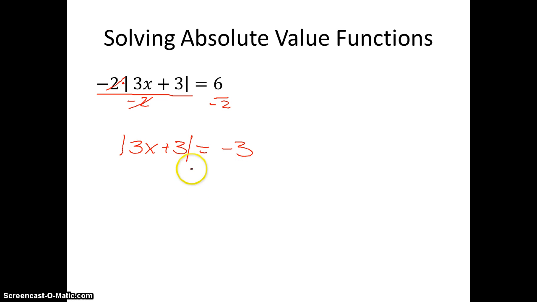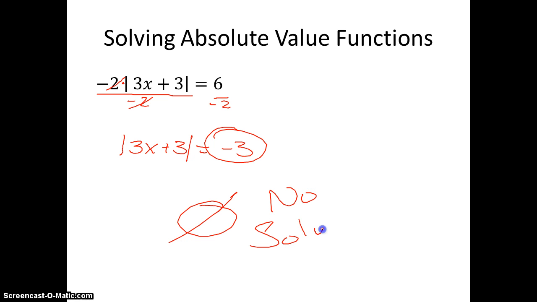Now, what's my next step? You're right. I do not have one. I have an absolute value equals a negative number. And if we remember our rule, rule number 2, if you isolate the absolute value and you have a negative number on the other side, what do you get? A big old fat no solution. And that will work. You could just put that on any worksheet you do or any work for me that you do, and I'll accept that as no solution.